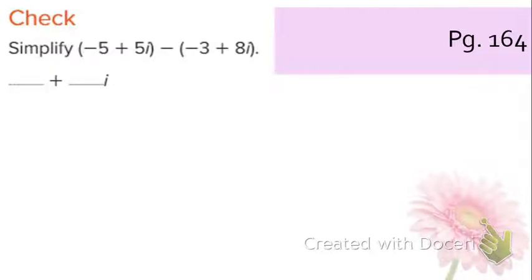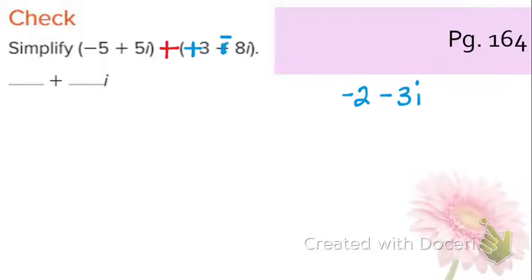All right, anybody get an answer that they want to share? What'd you get, Chris? Who got -2 and -3i? Anybody else get that? All right, let's work through it together. So again, the first step would be to distribute the negative. So I like to change, when I distribute that, this becomes a plus, and then both of these signs will change. So this becomes a +3, and this becomes a -8i.